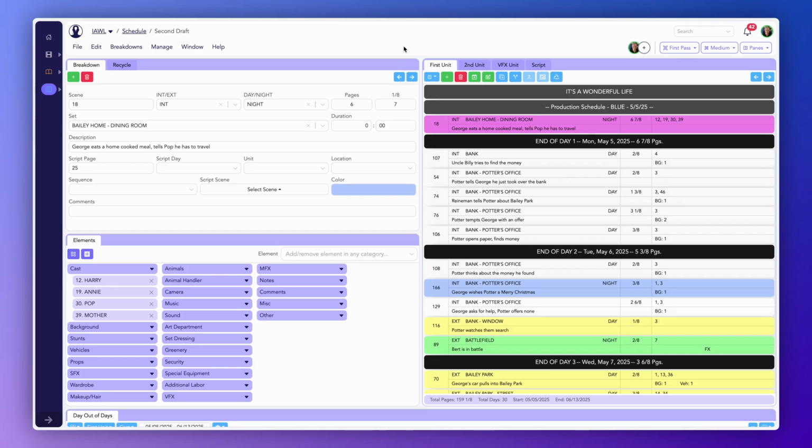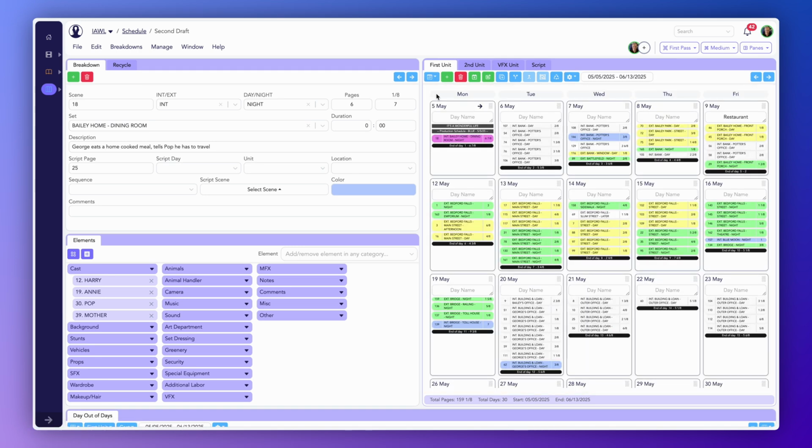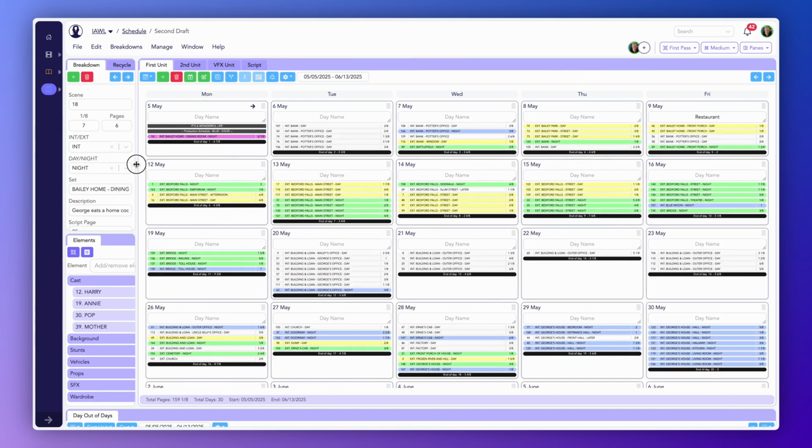So I'm in my schedule right now, and if I want to view this board as a calendar, all I need to do is change its view, which I do from right here in this dropdown. Instead of strips, I just select calendar. And these are all of the same strips that are in that board that I just looked at, but being viewed as a calendar as opposed to a strip board. And let's make this a little bit bigger so we can see what we're looking at.